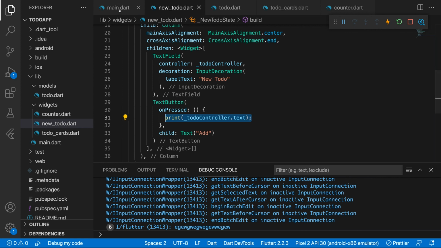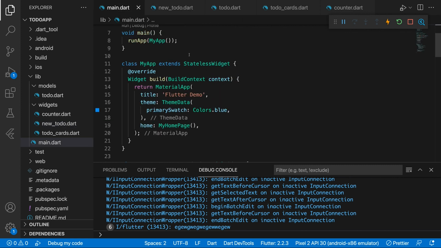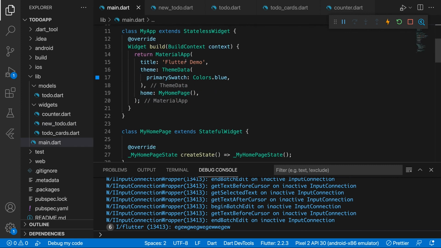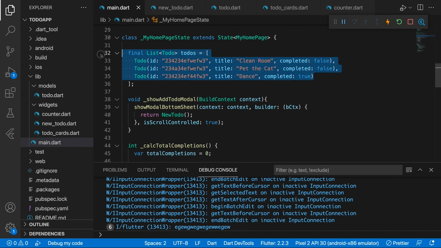So now what we want to do is, when we actually press this, eventually add it to this array inside of the main.dart file. Or sorry, again, I was mistaken, I mean list when I say this. So really what we want to do is call some sort of function that is going to add the to-do into this list.